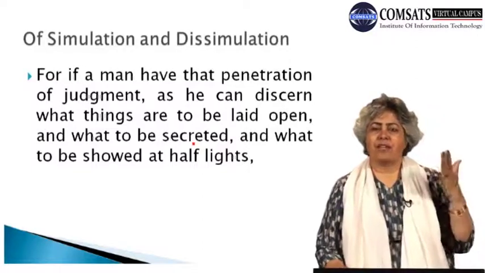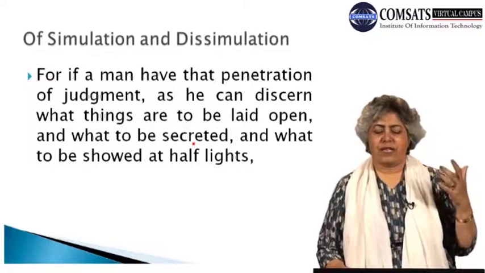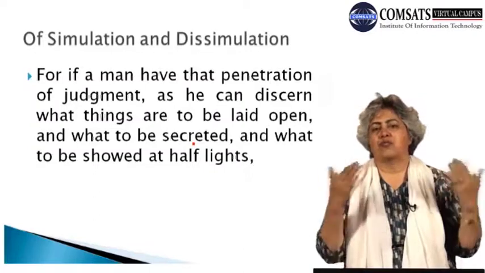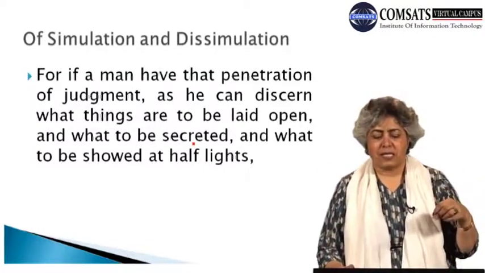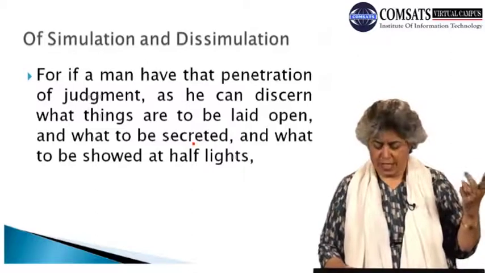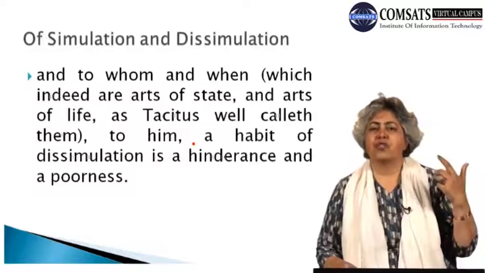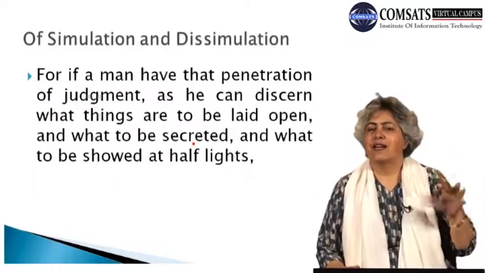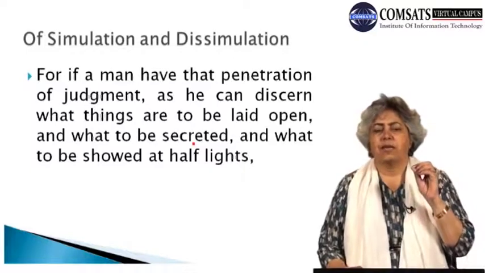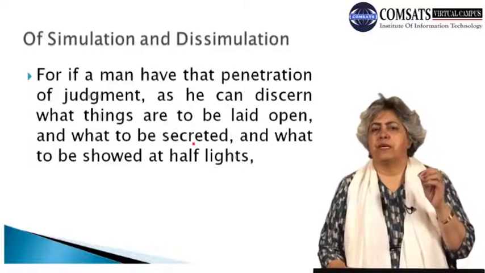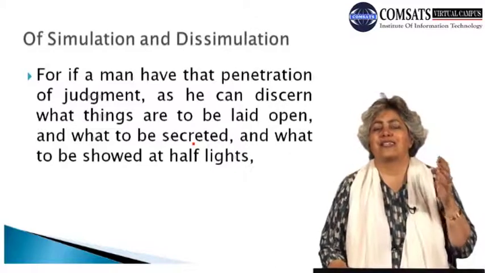So if a man have that penetration of judgment, where he can discern what things are to be laid open, what things are to be made public, and what to remain a secret, what to be showed at half lights. Now this is a point that we've not discussed. What to be showed at half lights. Half light is always a symbol of what is not quite clear.